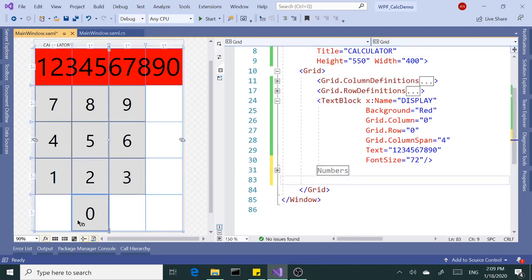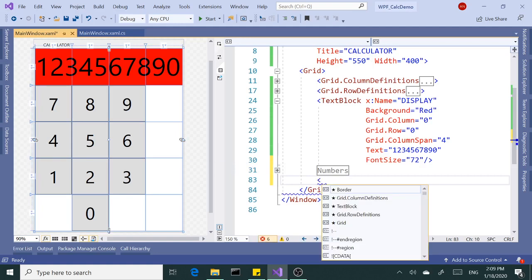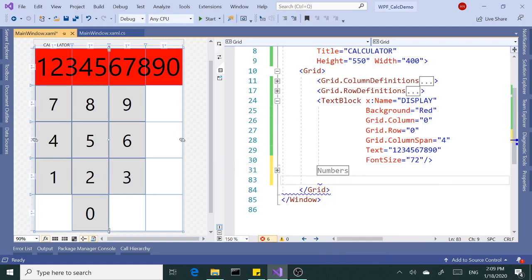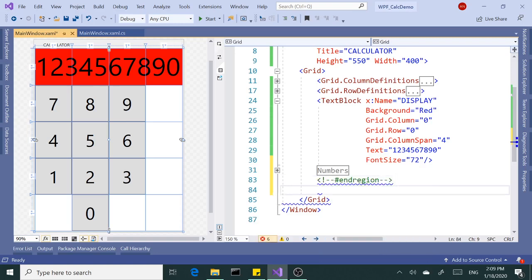Now we need our dot and functions. Well, actually, let's open a functions region.